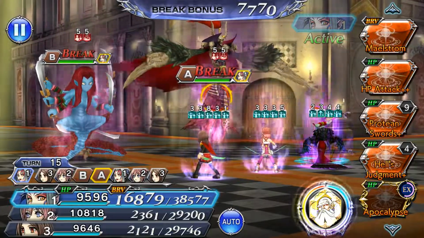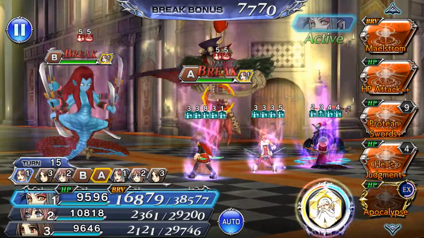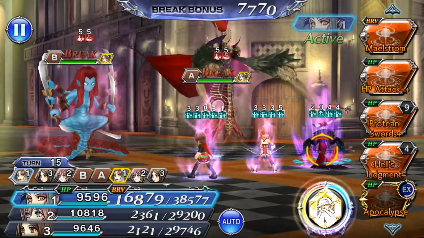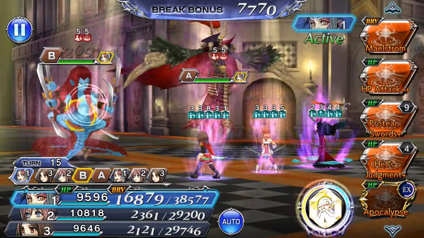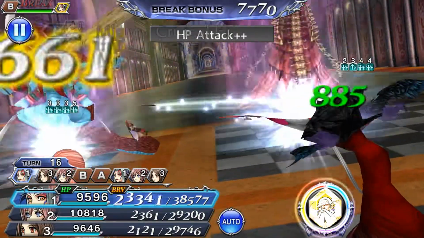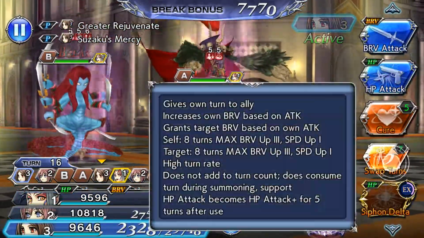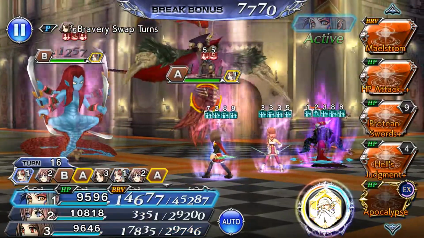Let's see here. So I'm not going to waste time doing a Protean Swords with ulti because she doesn't have the max bravery buffs on yet. Well, she does have one from Serah, you know what I mean, but it's not that great. So I'm actually going to try and focus the Marilith down because it's by far the most dangerous one of the two. So we got a free skill here with Rem, so let's get that buff on the ulti here.